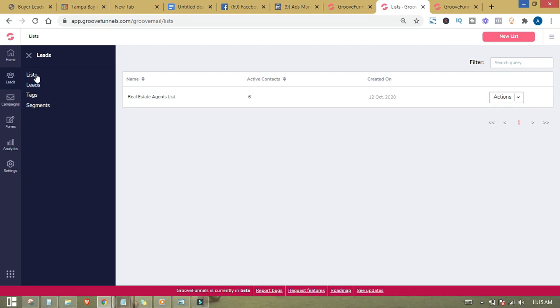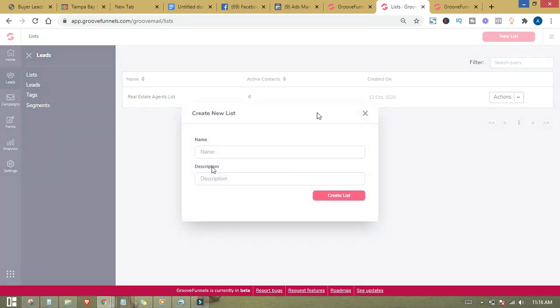The first thing you want to do is first create your list. A list is kind of like a container where your email leads are going to be saved. Kind of like a bucket, which saves all your contact information. It saves the email, name, and phone number of the people. So go right here, click on the list, and then right here where it says new lists, click on the new list button in order to create a list.